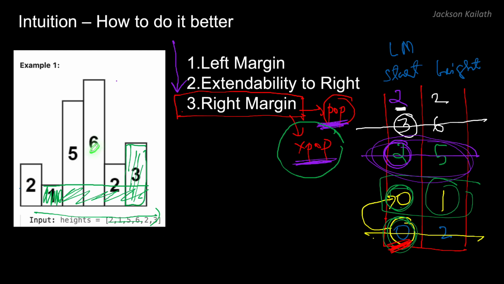Okay, so how do we find the maximum area that this bar can form when it is completely utilized? For one, we know its left margin is 0 and its height is 1. So we know the maximum area that this one would form is height into the width. And for width, we would need how much we can extend it to the right and how much we can extend it to the left. Visually, we can see that it can go up to here, and we already know that its left margin is over here.